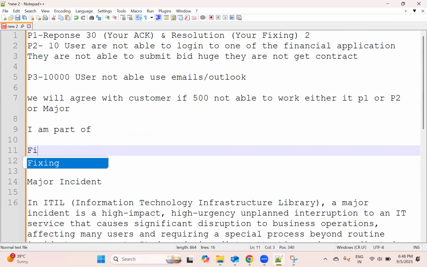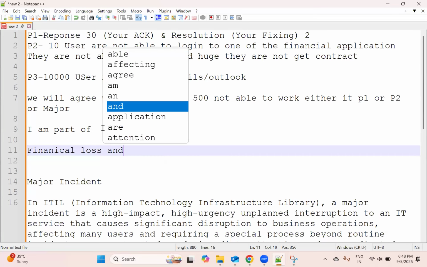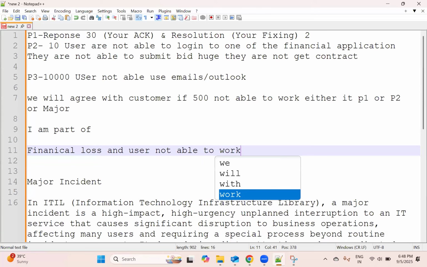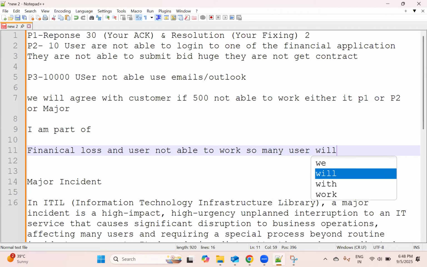If financial loss is there, and users are not able to work, so many users, we will create a so-and-so ticket. We will be agreeing. Who will be agreeing? The company, the service provider. Suppose I am a service provider for you in the present situation, correct?